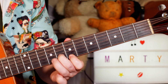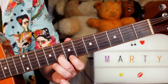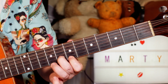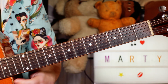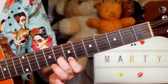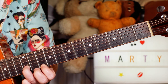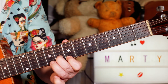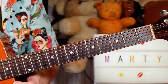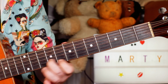Now we're going. We've got a G and a B, so I'm just playing that as two separate notes this time. So instead of playing 8 and 7, up to B and D on 12 and 10, down to A and C sharp on 10 and 9.